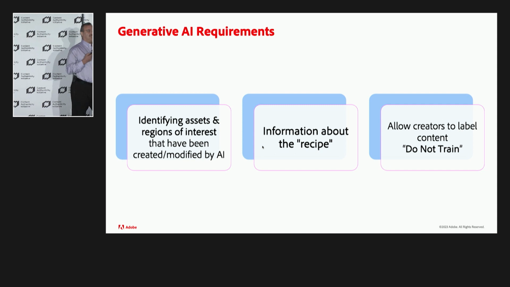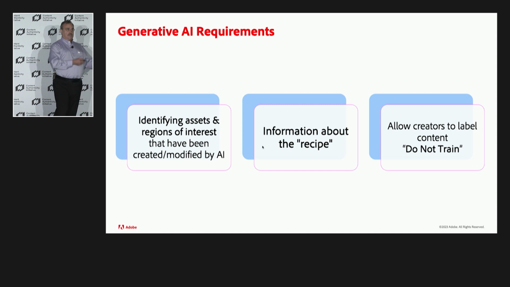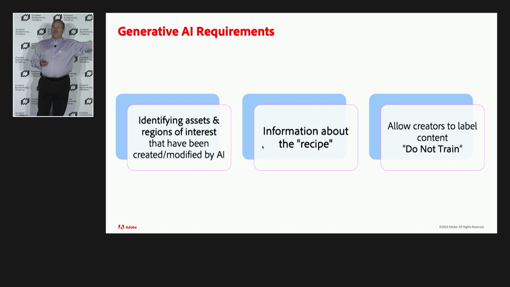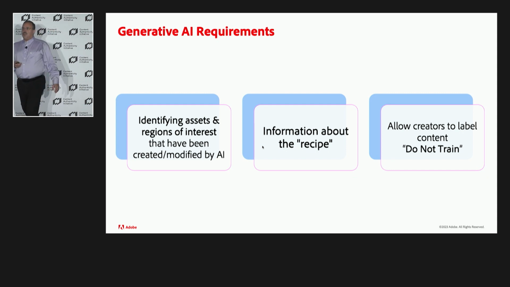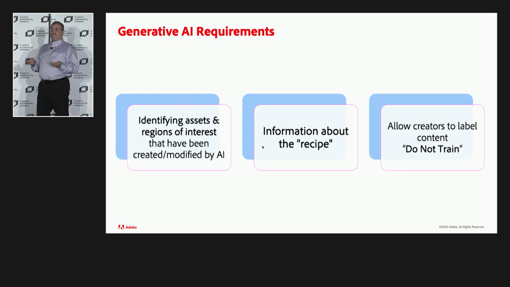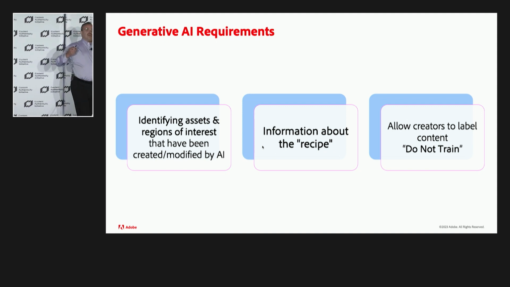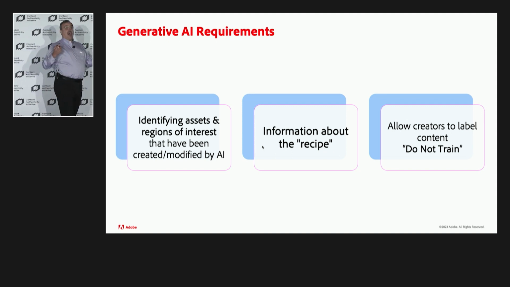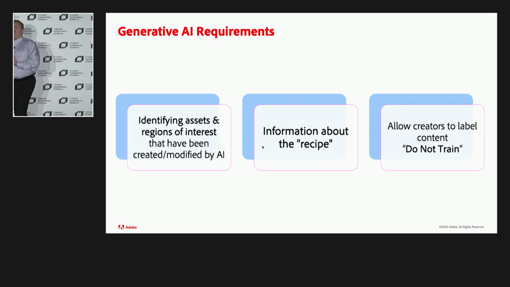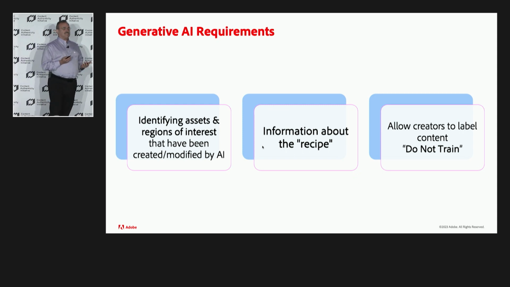First and foremost was you needed to identify that a given asset was or was not involved with generative AI. This could have been created from scratch. You saw Dana's Adobe Firefly image. This could have been something where you started with a photograph and you added or removed someone or changed something, for example, using Photoshop's generative fill. Anything in which generative AI or AI, not just generative, can be applied, we want that identified onto the asset. We also want to be able to identify the regions of interest where that was applied.